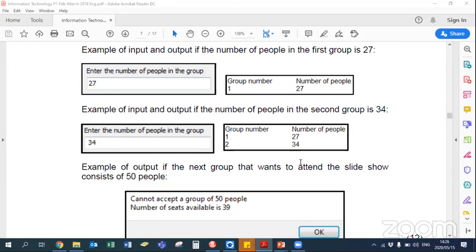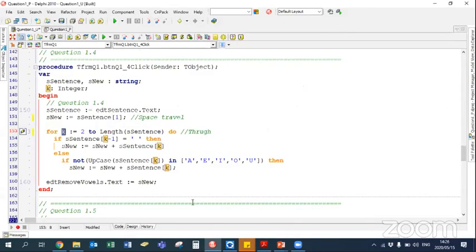The problem with the screenshots is that they do not show exactly what the question wants after this, and some people did count the number of groups even though they didn't fit.